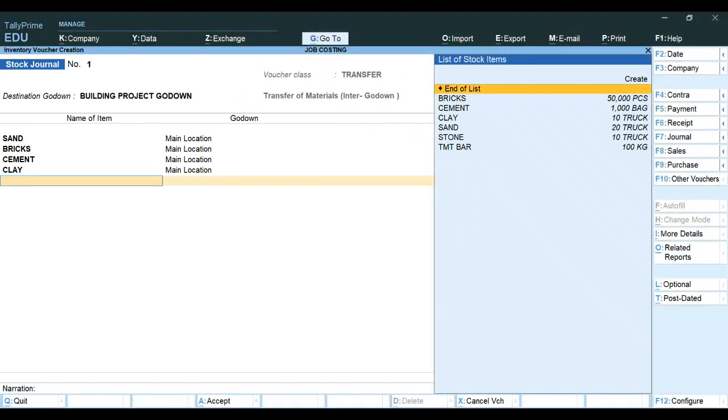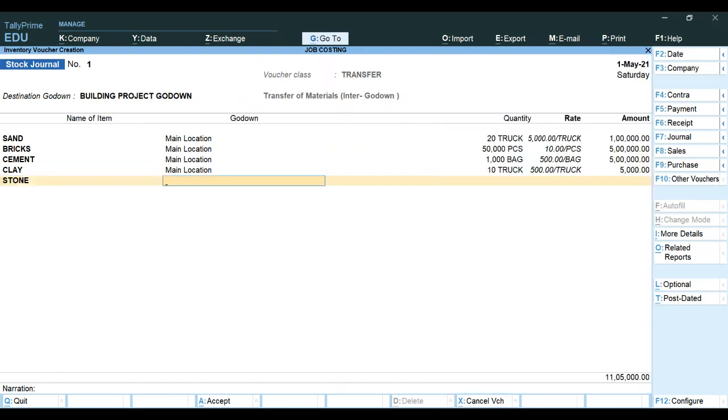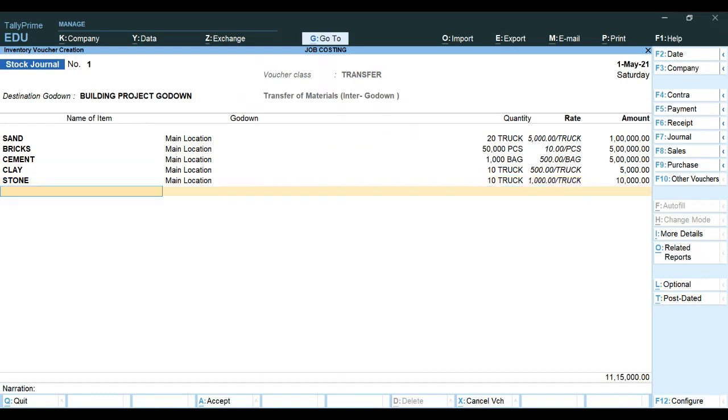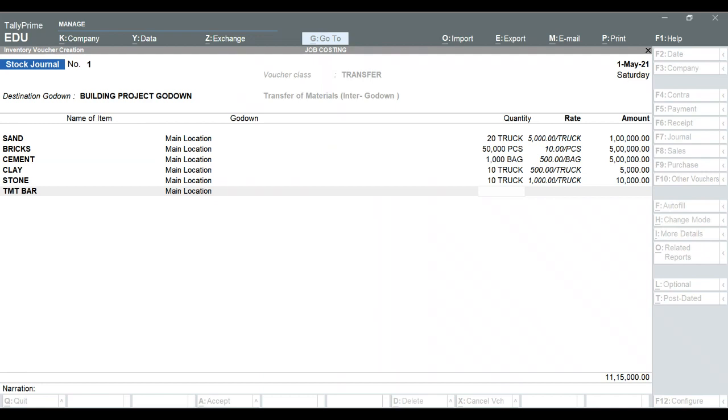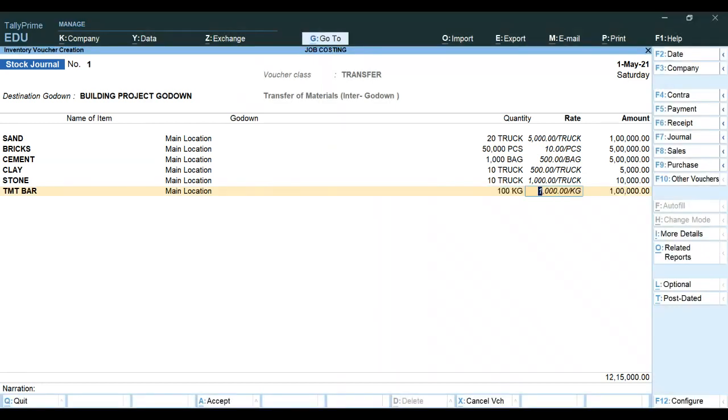Stone, 10 trucks from the main location, 1,000 per truck. And then TMT bar from the main location, 100 kg, at 1,000 per kg. Once you put that down, it's over.